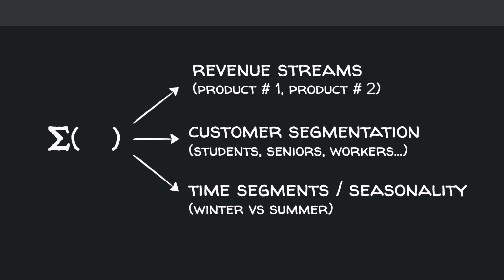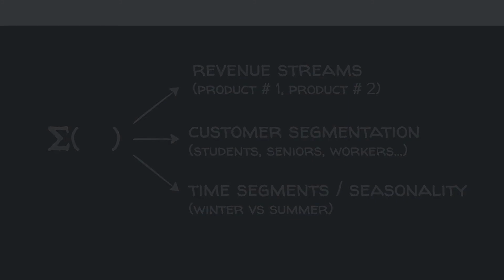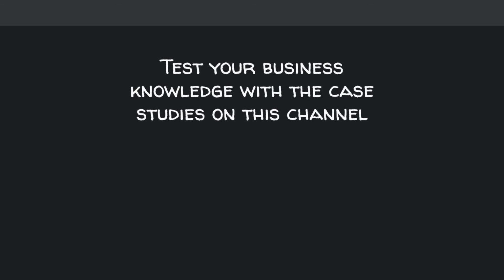In addition, don't forget that there are hybrid costs, somewhere between variable and fixed. For example, the discount that the fitness studio offers to all its new members is linked to the individual customer, but it is a fixed cost that must be amortized over the time the customer remains subscribed. Now that you have a better idea of how to analyze profits, we are ready to test your intuition with one of the cases you can find in this channel.